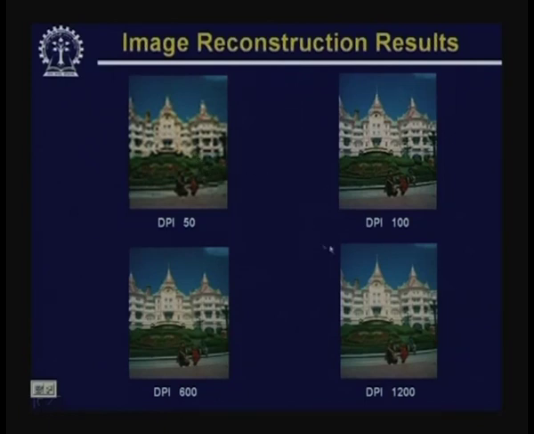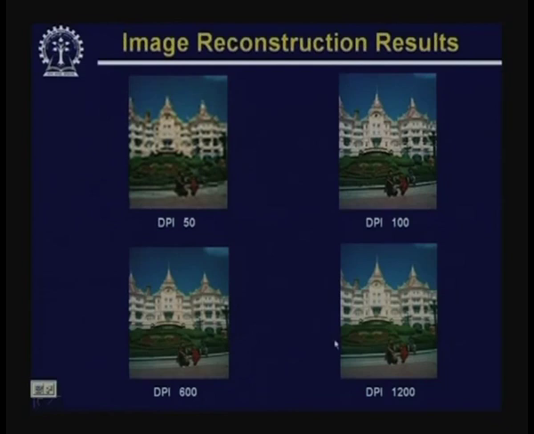As we increase the sampling frequency, when we go to the second image with 100 dots per inch, you find that the quality of the reconstructed image is better than the first image. But still, if you study this particular region, wherever you have edges, the edges are not really continuous, they are slightly broken. If I increase the sampling frequency further, you find that these breaks in the edges have been smoothed out. With a sampling frequency of 600 dots per inch, the quality of the image is quite acceptable.